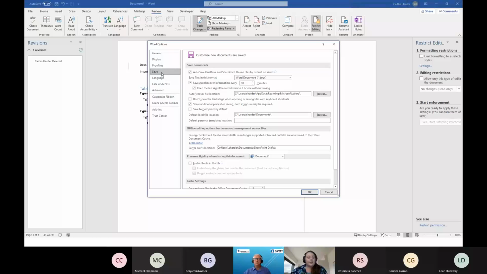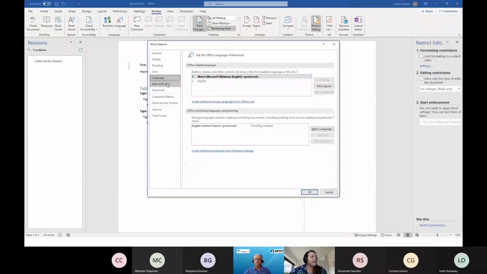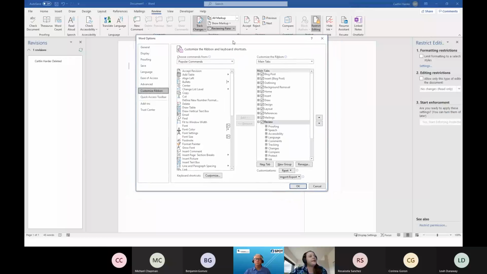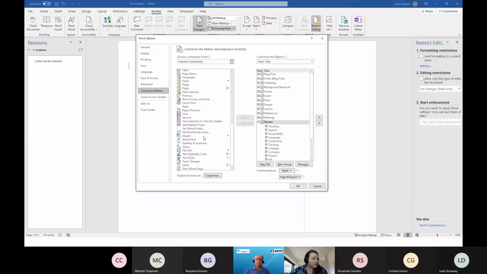I am so thankful for autocorrect sometimes when you go to type in really quick. So saving, language, etc. But my big love for the settings is the customize ribbon. So you can go through popular commands. You can see all commands, or specific commands you're looking for. You can do the drop down there and it'll filter it for you, but I'm just going to show all the popular commands that are used most.